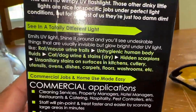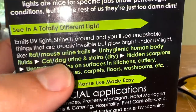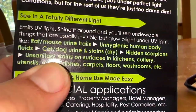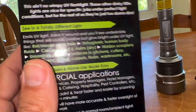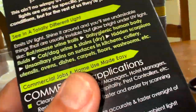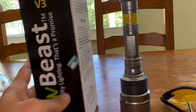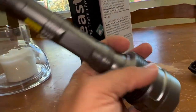Some applications you can use, like, we don't have a cat or a dog at our house, but you find all kinds of stuff. One of the things they use UV light for is finding animal fluid trails, okay? And that can get really, really gross. If you don't have a strong stomach, maybe skip that and don't look in your bedrooms and garages for animal trails. But that is a possibility for checking to see how clean your house is, and that's actually a commercially used application for a flashlight like this. But guys, we use them for caterpillar hunting, and we are gonna try that out very soon, and we're gonna show you how that works.